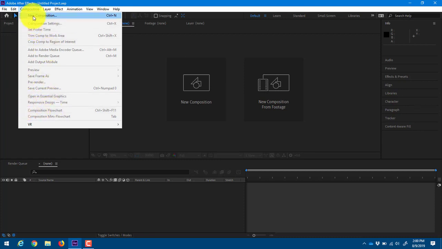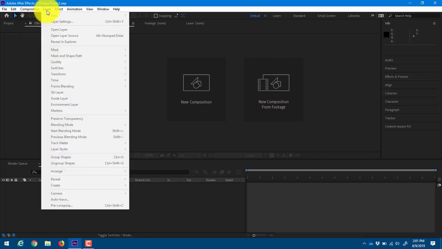So if you were in Premiere or you're in a video program, typically you would make a sequence. In After Effects, they call it a composition. Okay, you can think of this as your document of what you're going to be doing, right? So if I'm going to do an animation, I would make a new composition, and my animation would go into that composition. Okay, and then here's all the different settings for those compositions here.